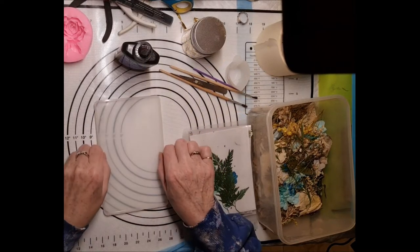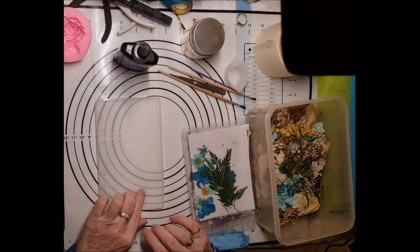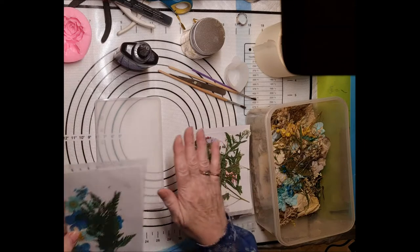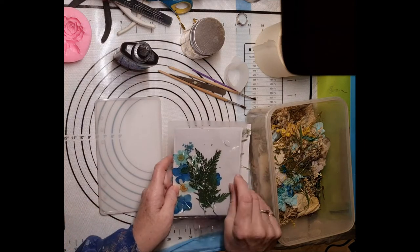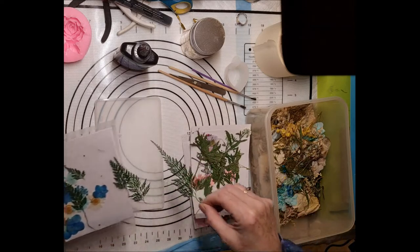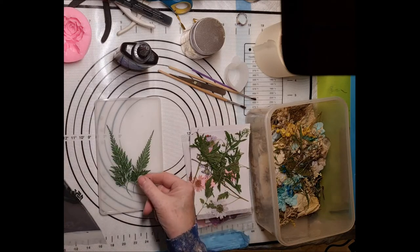I'm going to have a go at this, make myself a notepad, and this will be the front. I'm going to cheat because I'm going to try and put some flowers and build them up, see if it will work. So to begin with, I'm going to use resin, UV, put that one in, and I'll put that one in.